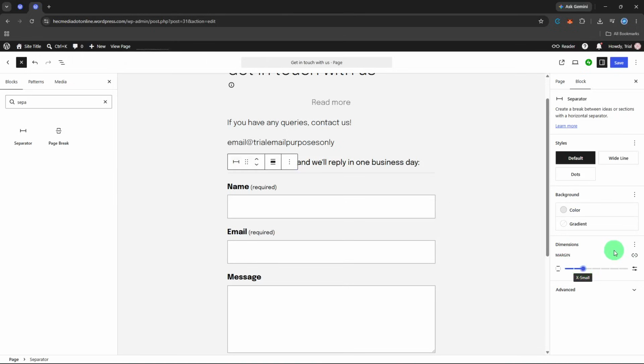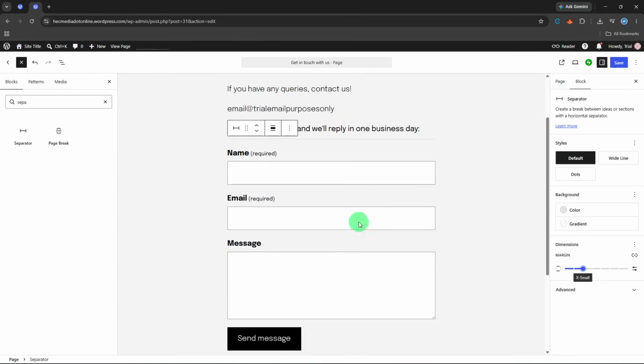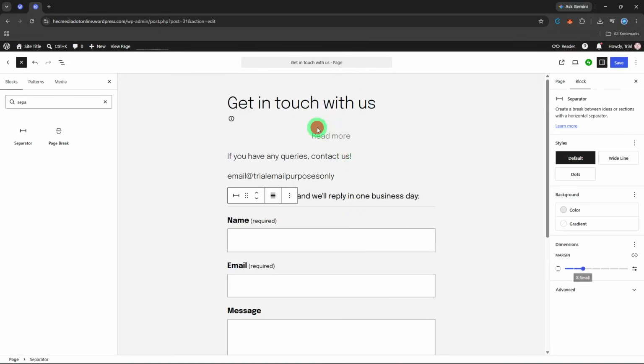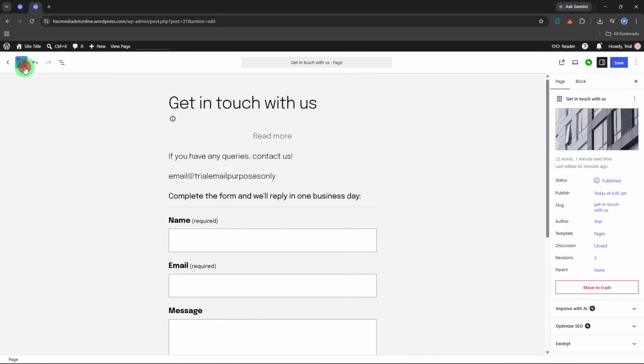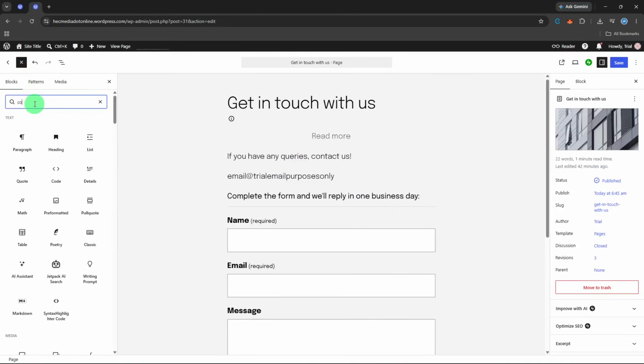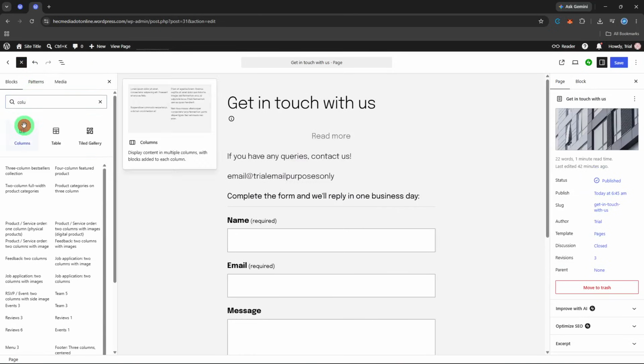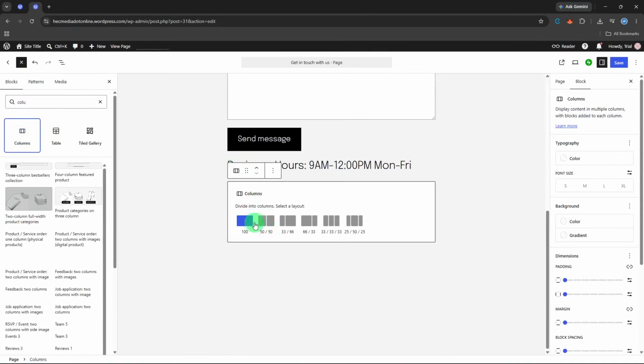Now the vertical divider. Scroll down to the section where you want side-by-side content, click the plus and search for columns. Select the columns block. When the layout picker opens, choose two columns. Click inside the first column and type Services, then a sentence of description. Click the second column and type Features, then a sentence.